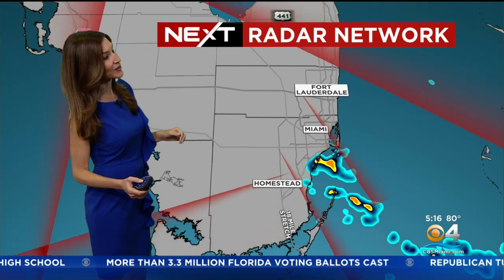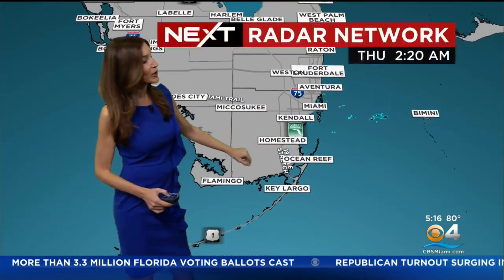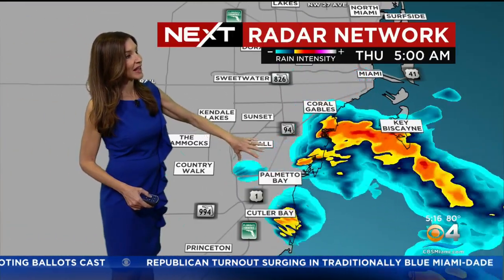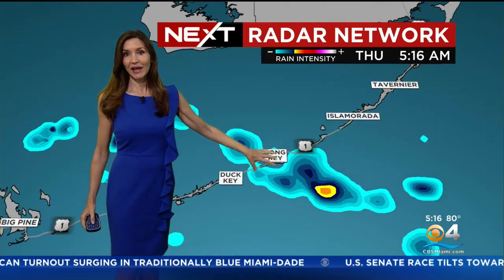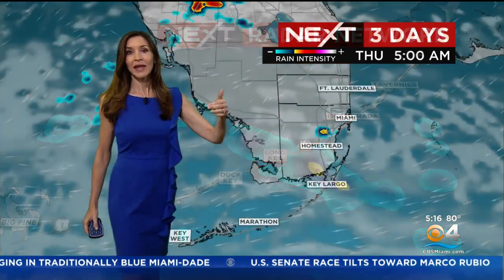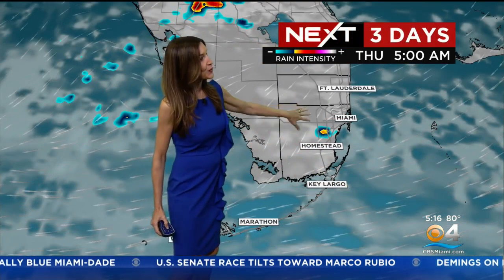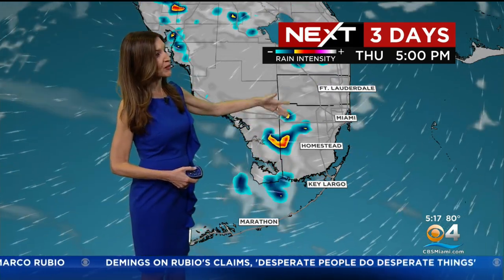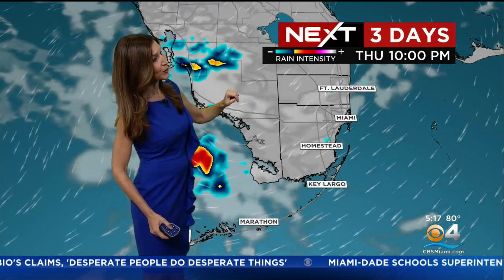In the meantime, as you're planning your day, make sure you grab your umbrella as you head out the door. Right now we're seeing some showers moving in across parts of Miami-Dade, heading into Palmetto Bay and near Cutler Bay along the turnpike, as well as near Long Key. Over the next few hours there will be the potential for some spotty showers, so just keep that poncho in the backpack for kids headed to school.